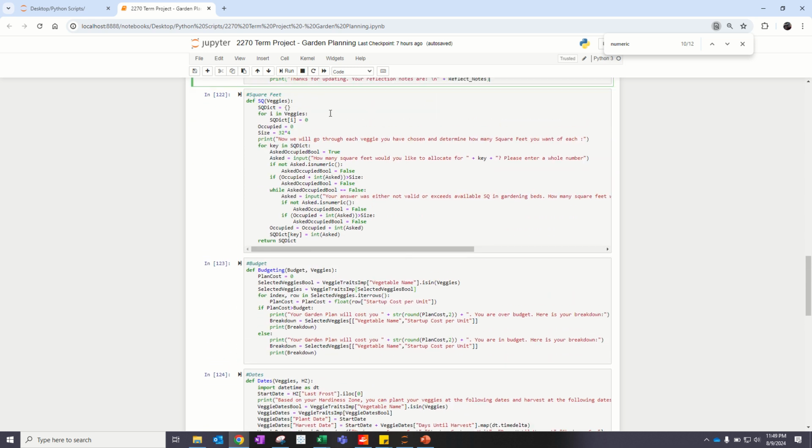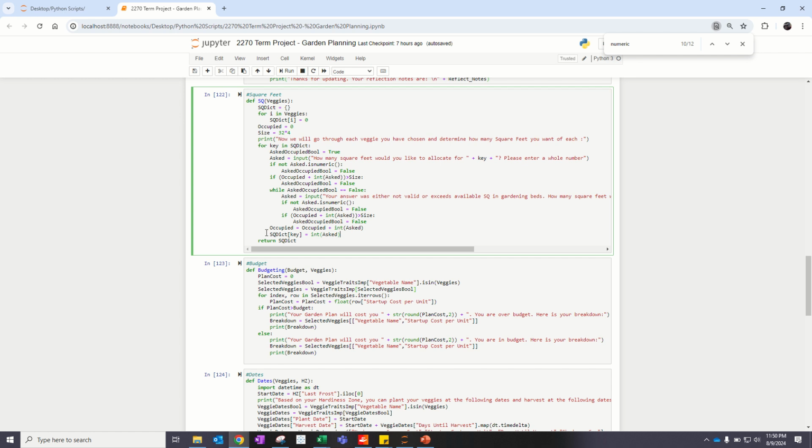Over here for square foot veggies, this is looking at the total gardening space you have available. I kept it constant for now. A future improvement would be to make it dynamic for other people to use. I just based it on my garden beds. As you ask the user how many square feet they want for each of their vegetables, it makes sure they're not over planning and going over the size that you have.